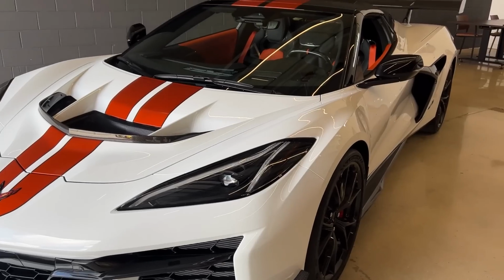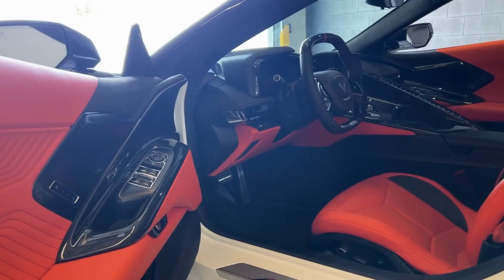I'd also like to think that my work on the Stinger helped inspire the ZR1 with my twin turbo the world mentality. I mean, they definitely weren't already working on the ZR1 when I did twin turbos. It's not like they planned for this stuff years in advance. That's probably what they thought, it was cute that I twin turboed it to begin with.